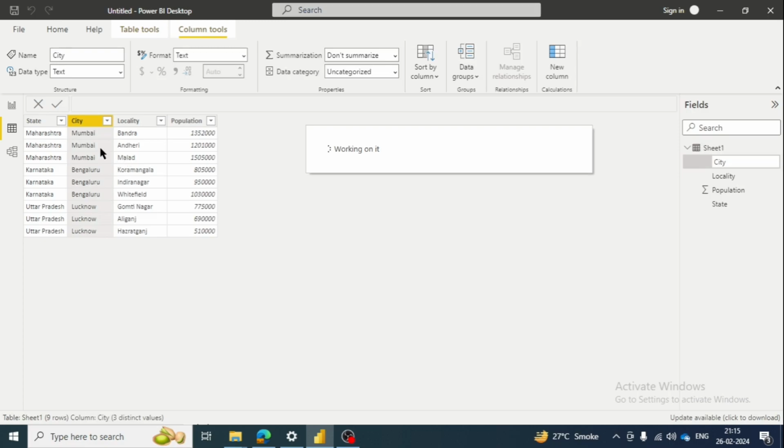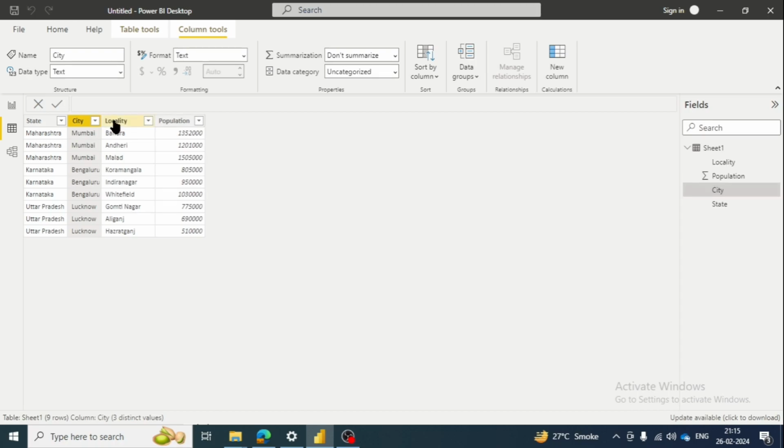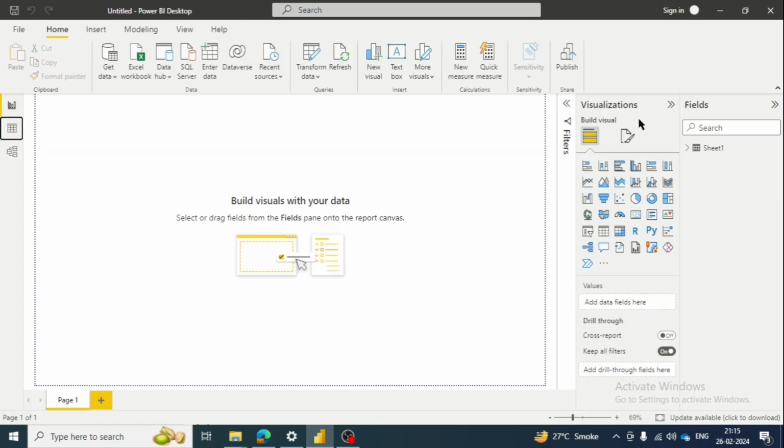But there are three layers to this. The topmost layer is the state level in the hierarchy. The second level of hierarchy is city. The third level of hierarchy is locality or location, and the population is there for the respective state. So now what we want to do is analyze the data for all the different levels. How do we do that? The first thing that we want to do is create the hierarchy.